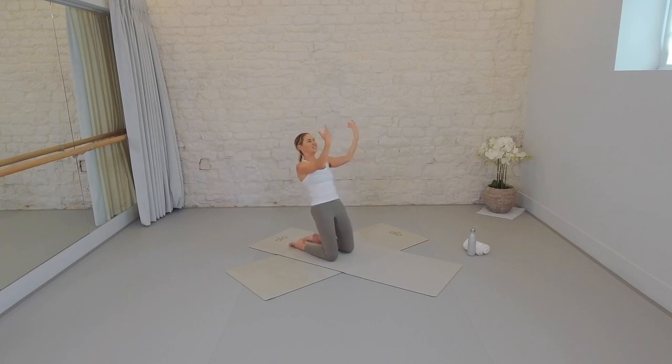Last one, hold it. Bring fingertips to shoulders. We roll the shoulders up, we roll them down and around. And yes, it is shaking and burning. Stay with it, team. Keep scooping your abdominals. Oh, I'm giving with one hand with those gorgeous shoulder rolls, and I'm giving you a little thigh burn as well. Just two more circles.